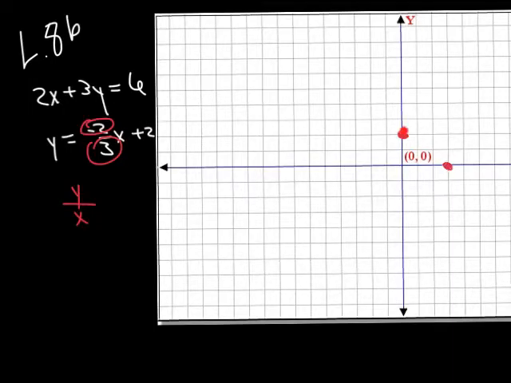What if we started here and we decided that we wanted the 3 to be the negative instead of the 2? Because remember a while ago I said that negative can go on the top or it can go on the bottom. Doesn't really matter. Well, let's make it 2 over negative 3. So we started at our y-intercept, and this time our y is a positive 2, so we're going to go up 2, and we're going to go to the left 3. So we're going to end up there.